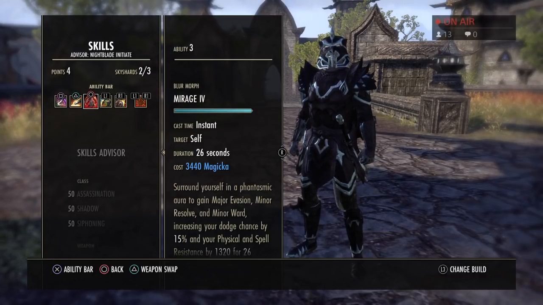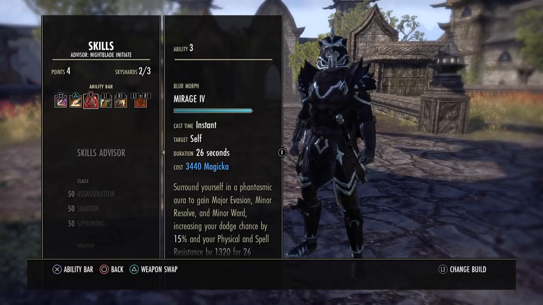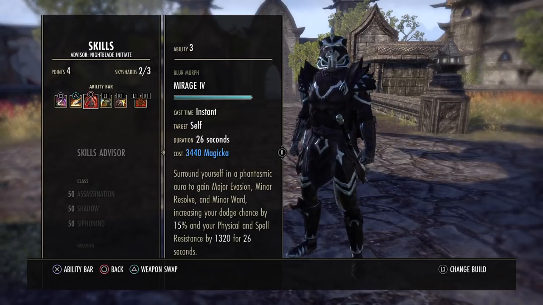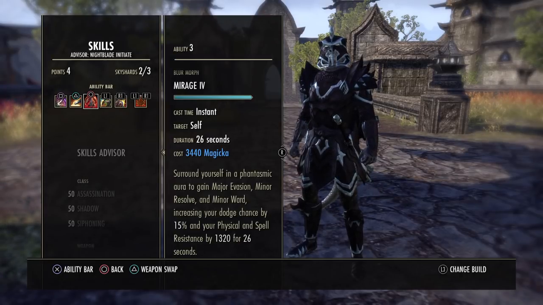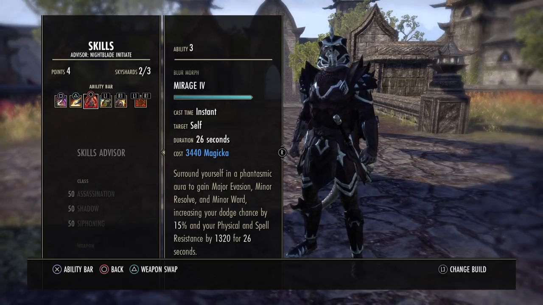Mirage. This is why I like Tavas with Nightblades versus Dragon Knights or anybody else. Dodge is a chance, right? Mirage goes ahead and gives us the Major Evasion, right? So we also get Minor Resolve and Minor Ward. But with the Major Evasion, we're increasing our dodge chance by 15%. So that's why I really like it with this build.